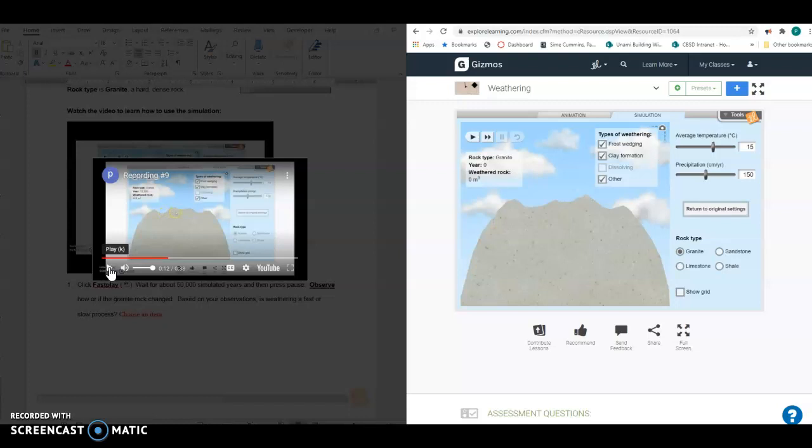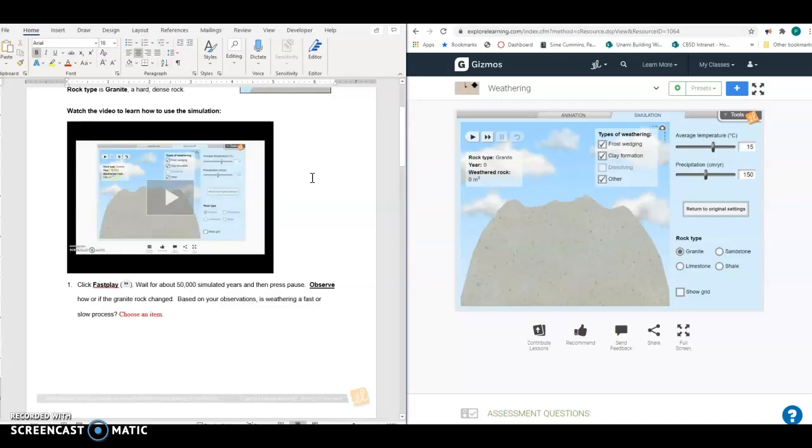Okay, so as you can see, everything is right there for you. So if you have any questions, you can either read the instructions or you can watch the videos. Now, in order to get out of this, you can't just exit it. So what you'll do is you'll hit the escape key on your computer, and that'll bring you out of the video.